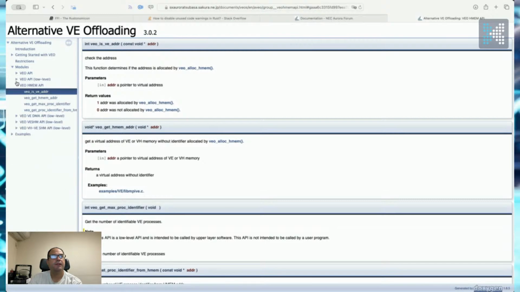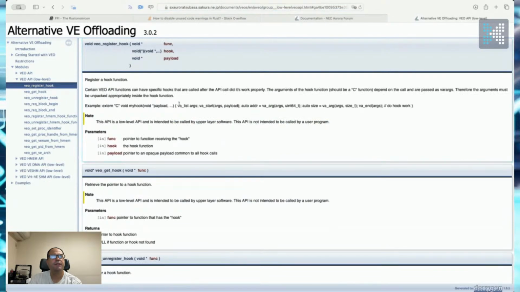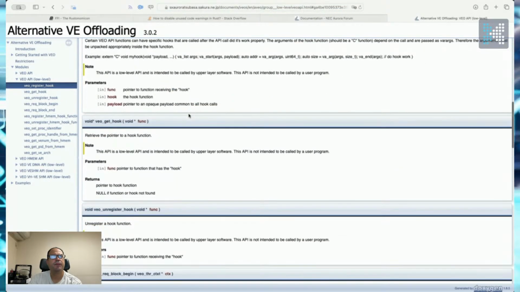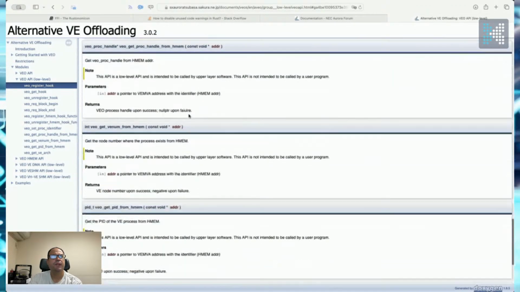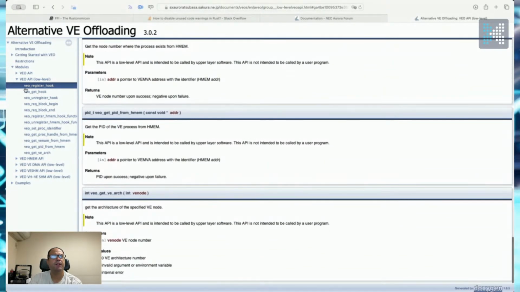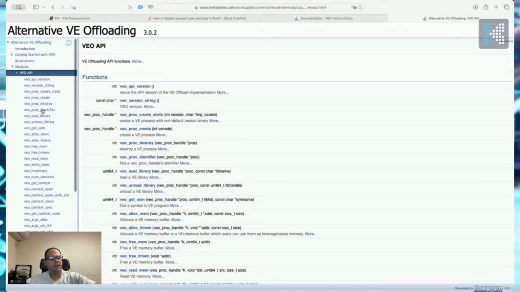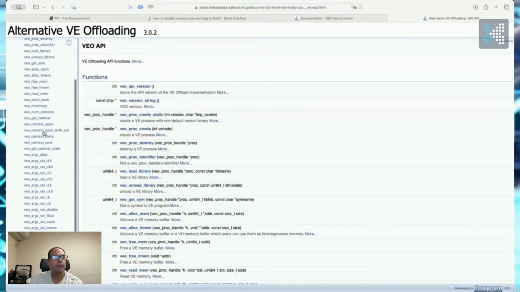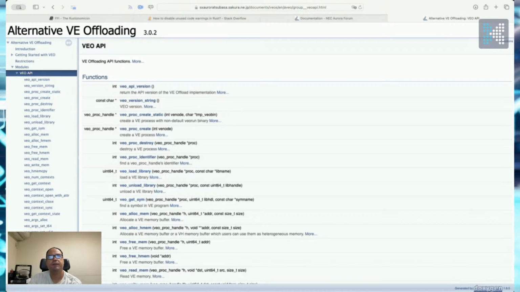And this I think is new and pretty cool. I don't remember seeing this before, but I could be wrong. And for HMEM, yeah, VE Arch. Yeah, this is definitely new. That should be a new thing. And the VEO API is pretty simple. Kind of annoying. It's pretty low level, but it's not the craziest API. Okay, so it is back up.